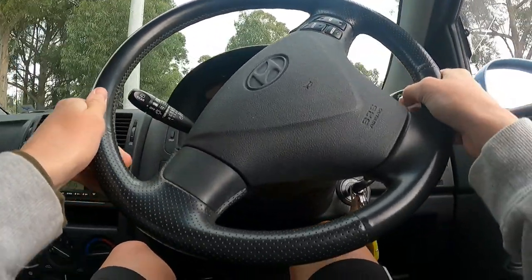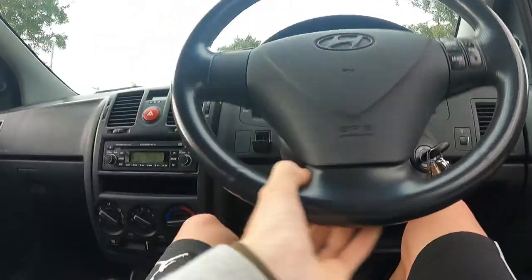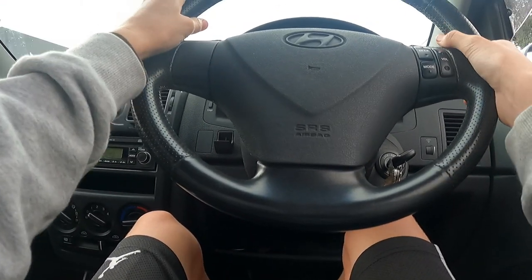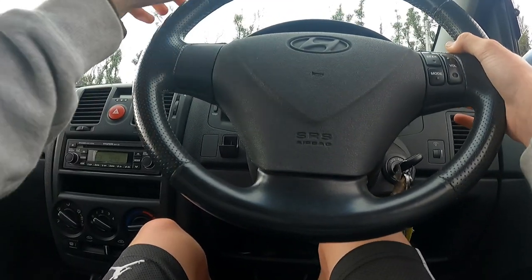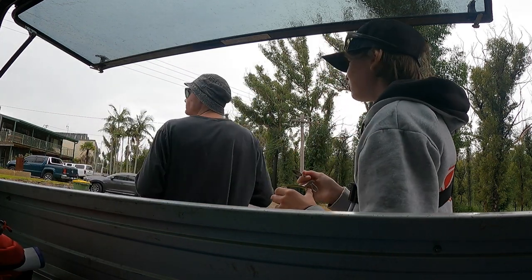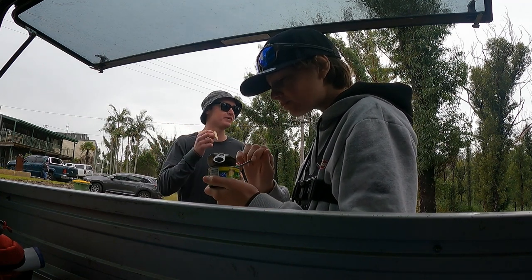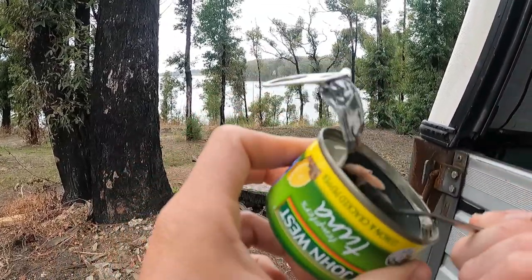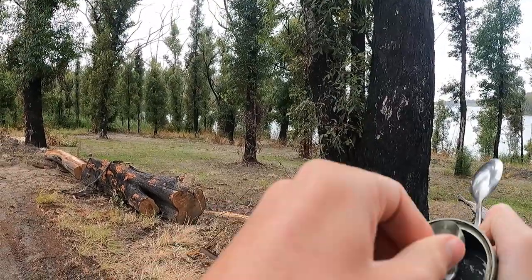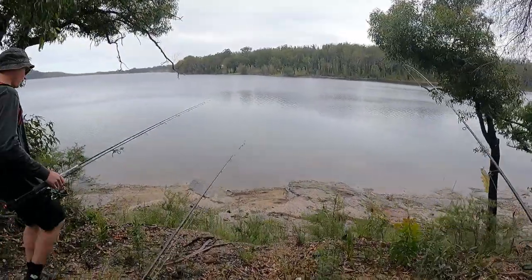All right we are actually going to the next spot now. Had a little flick, John got something on the 'here fishy fishy' — the classic. And I've gone down the wrong street! Anyways we're actually heading on to the next spot now. We've hopped back in the car, it's only like a two minute drive around the corner. It's just out of the wind so we'll get over there and get back into it. It's not just rainy it's cold wind. A bit of a tuna lunch break — wait for that rain to go. That rain slowed down a bit so we're making the best of it. I mean we're out here now.